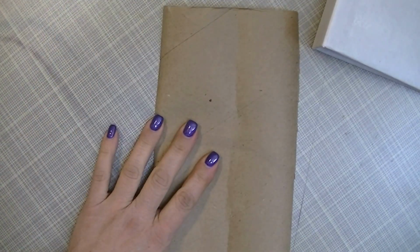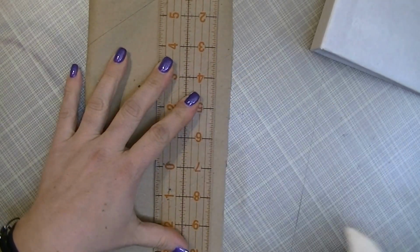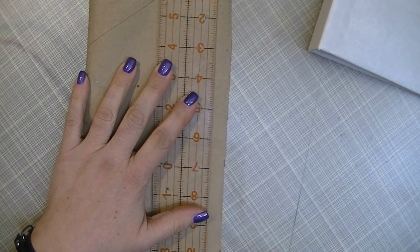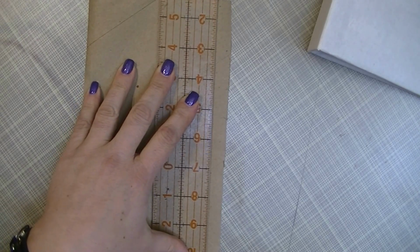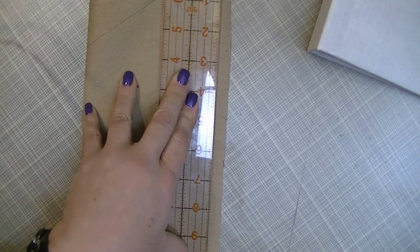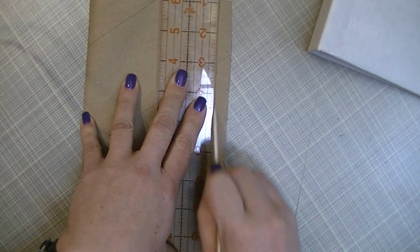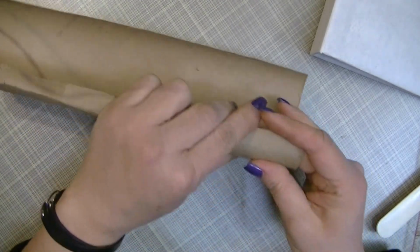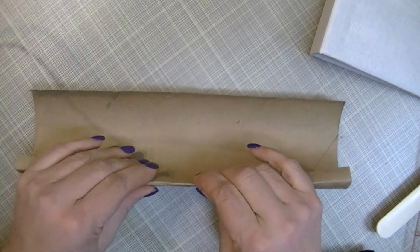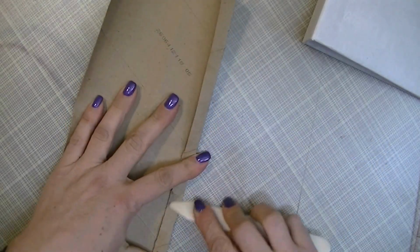So flip it over, and then take our ruler and a pencil, or your bone folder maybe, whatever. I'm just going to eyeball it, but from where we just cut it on one edge, you want to go in about 1/2 inch. So I'm just going to eyeball about 1/2 inch, as long as it's straight. And score. And then just the best you can, fold on that score line. It's a little tricky, and then you can use your bone folder to press it down.